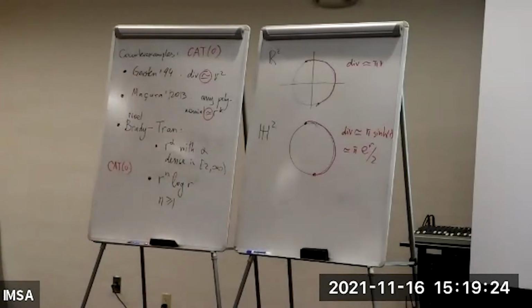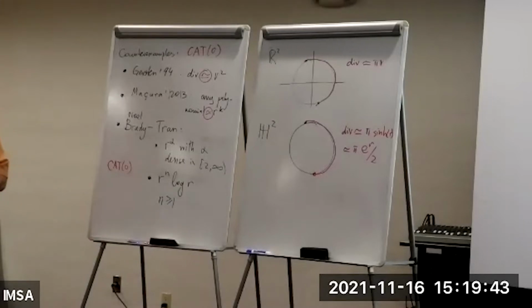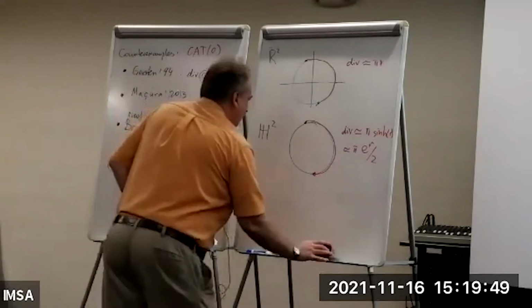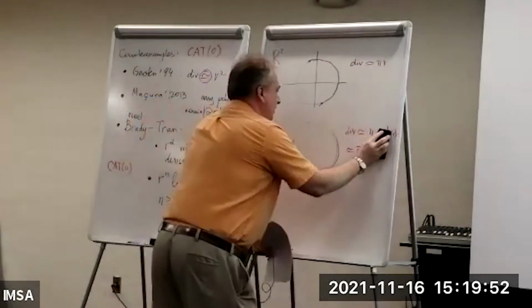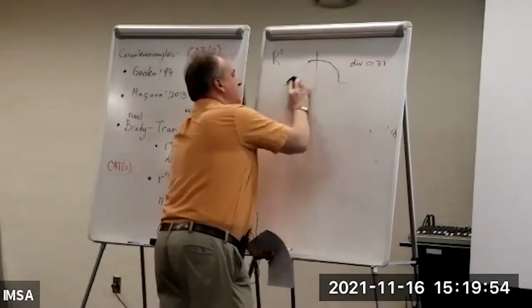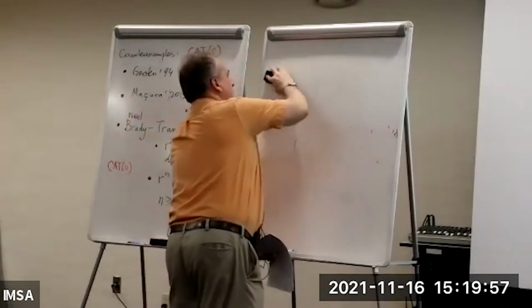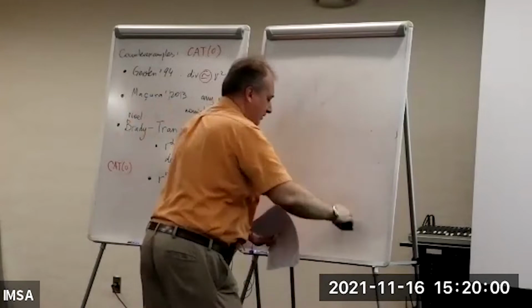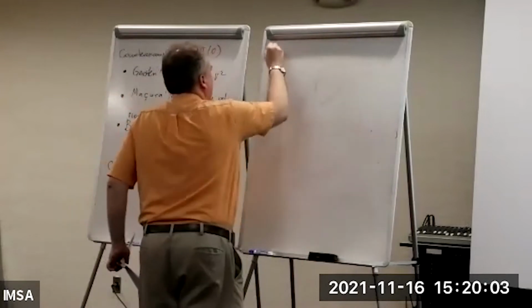So we see that divergence in the class of even CAT(0) groups delivers very interesting examples, and groups are rich and have non-trivial properties. That's what I wanted to tell you about divergence. And now, a natural question would be, given your favorite class of groups, what kind of divergence do they exhibit?